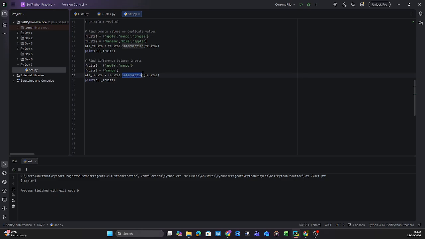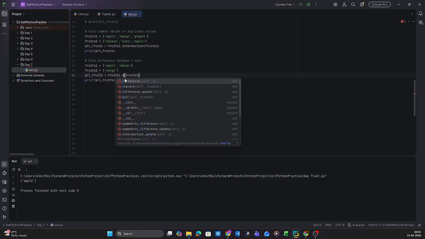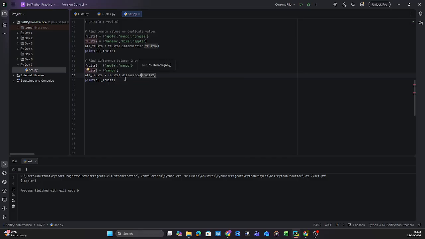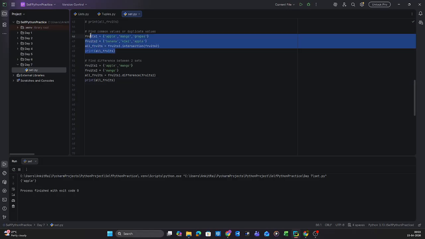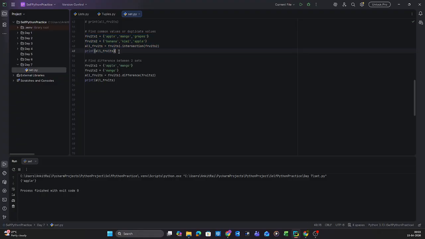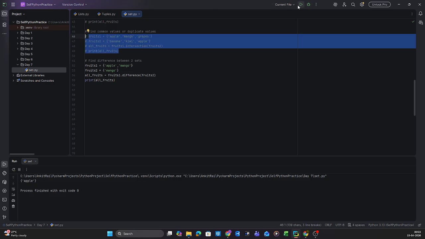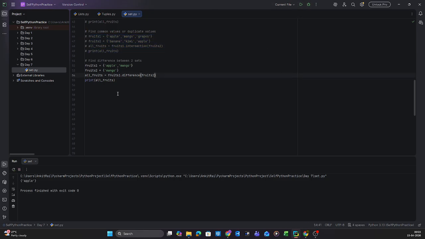Now for getting the difference in Python, it's very simple. Whatever you want to make your code do, in most scenarios just use the same keyword. Here we want the difference, so we'll use the exact keyword difference, with fruits two. Now if you run this, what is the difference between these two sets? Apple, right? Let's see what it prints. Apple, correct? This is how to find the difference between two sets.